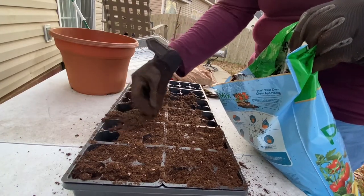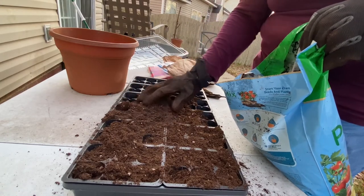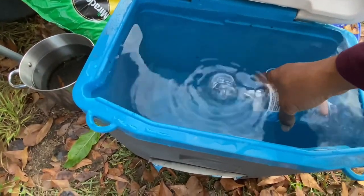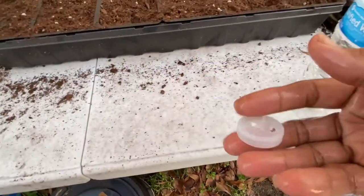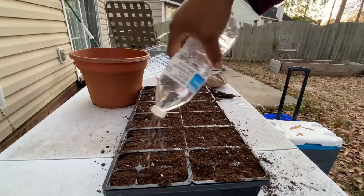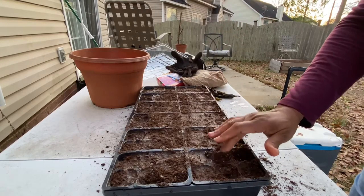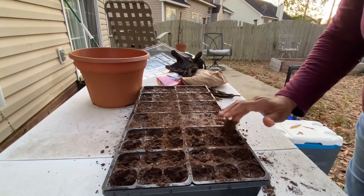What I've learned is the reason for using light, airy soil is because it helps the plant grow better — the roots will be healthier. I have some water here and I'm going to use a water bottle because you don't want to drown the new seeds. First I'm going to wet the soil. I put a few holes in this cap so I'm just going to wet it without drowning it. I'll need to add some more soil — you can't be afraid to get your fingers dirty.